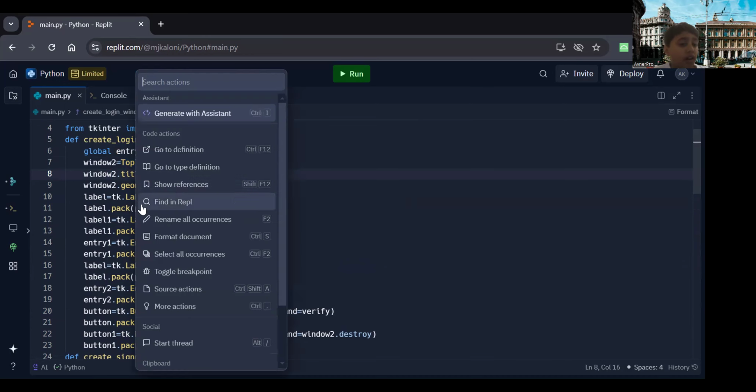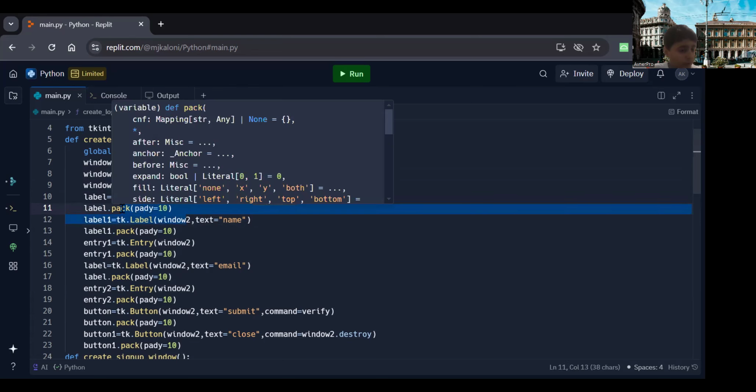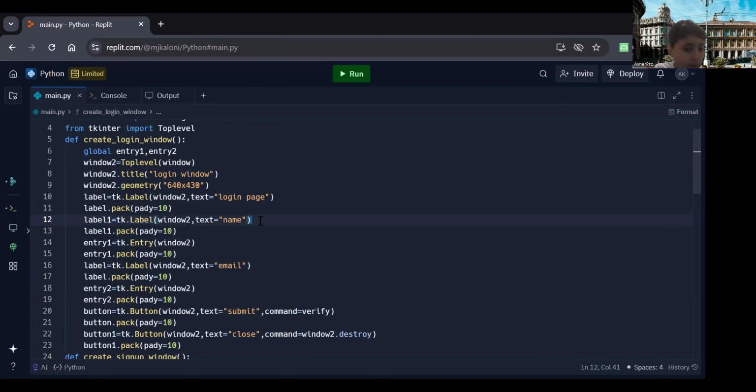Then window2.title, and then add the widgets, right? Window2.title, window2.geometry, make the label login page and then pack it and put some pady 10. Make another label, which is name, and then pack with pady 10 again, okay?